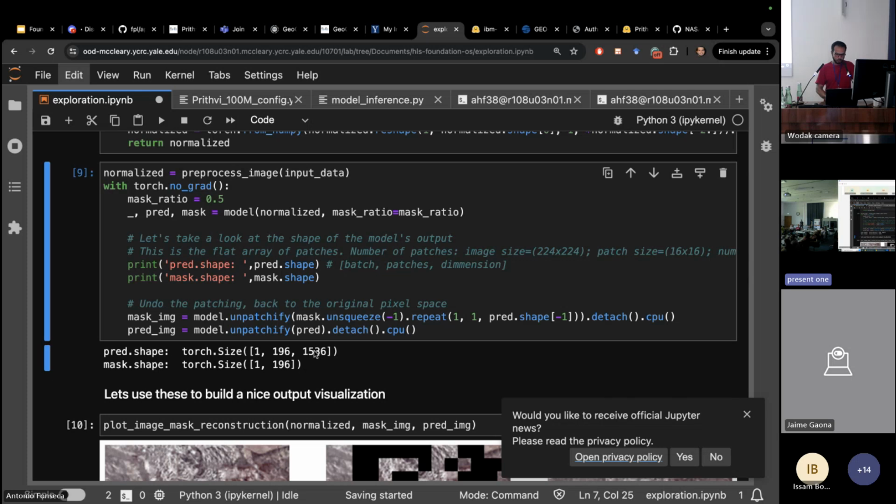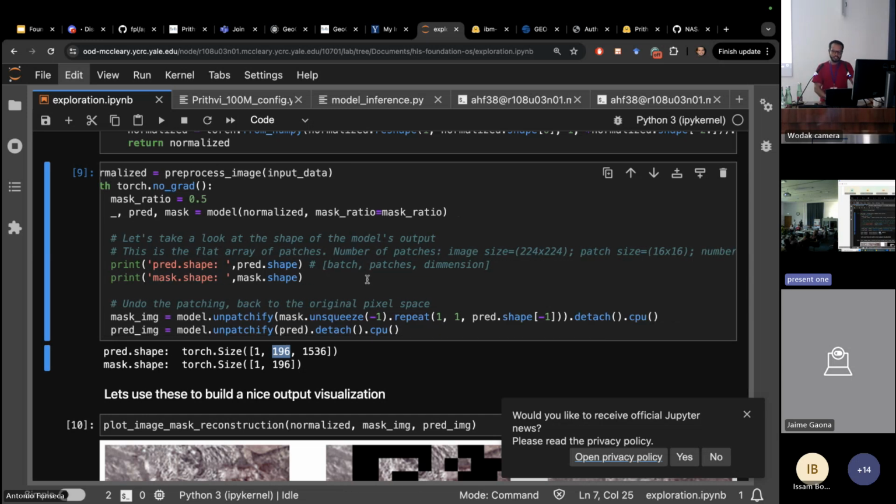You see that the output of the model is 196 for this first dimension. Where is this 196 coming from? This is the number of patches we have after we have split this 224 by 224 image into many little squares of 16 by 16. That's a total of 196 patches. And this here is the size of the patch.